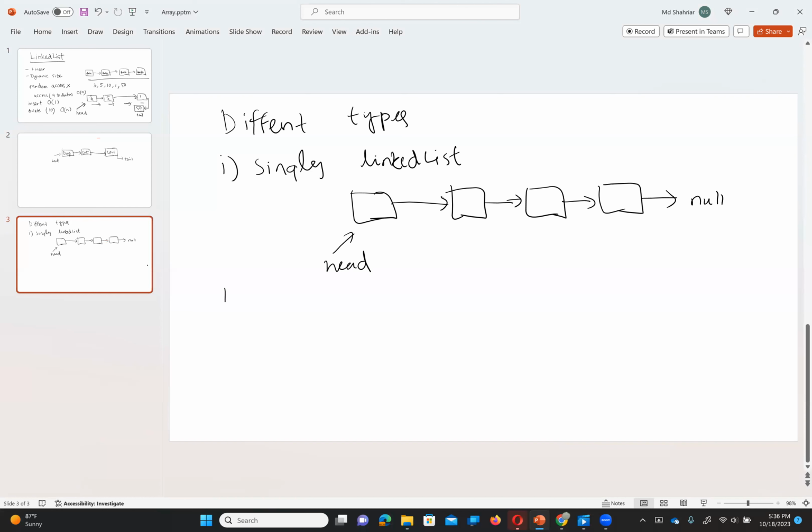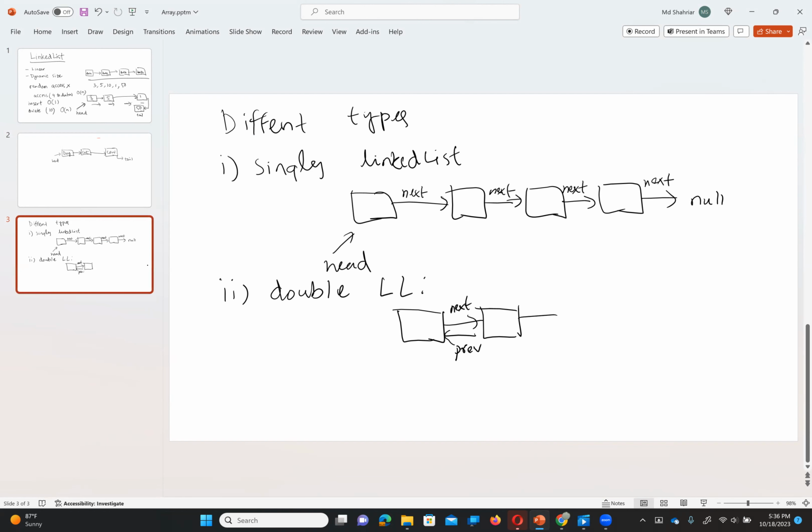And then there is a double linked list. We'll write LL for linked list. For double linked list, every element points to its next as well as to its previous. In the single linked list, only the next pointer is there, whereas the double linked list has the next pointer and the previous pointer.